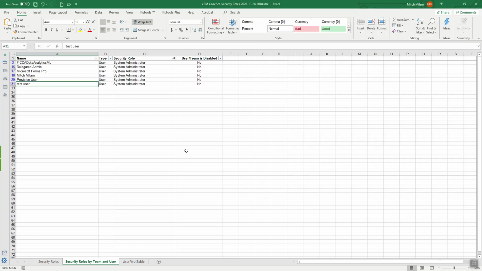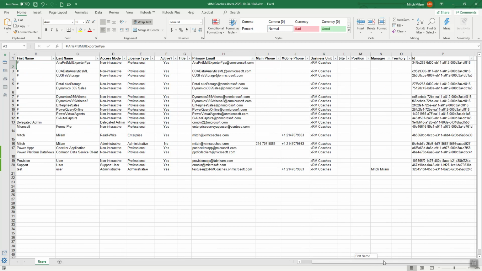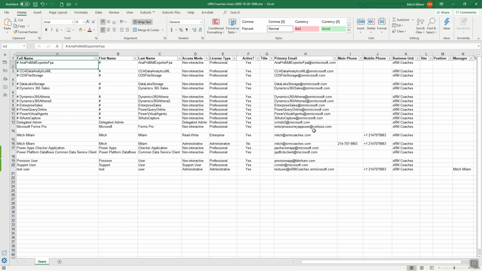And then users, again, is just a dump of the users. So anything you can imagine that is useful to us. Now I have cut this down quite a bit from earlier versions. There used to be a lot of address information, which I found to be totally useless to everybody. So I removed it, but this is the common stuff. So anytime you want to get a list of users, and what their access mode is, are they active or inactive? That's a good one to have.